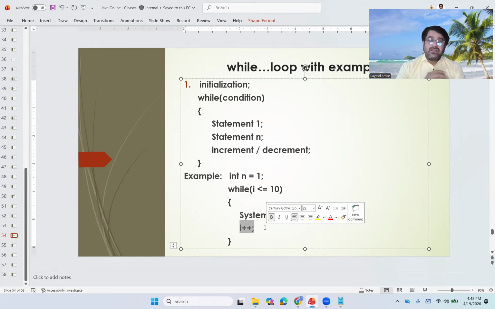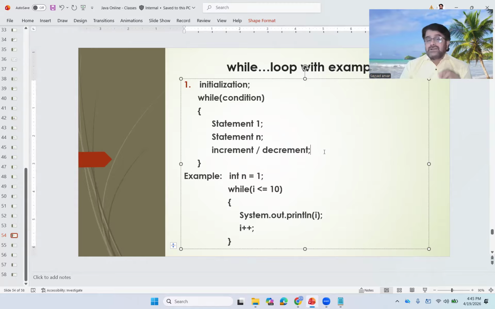These are all the available statements, and whichever logic you understand, you will write in a similar way. So the while loop structure is this, and if you want to understand clearly and practically, the programs will show you very clearly.